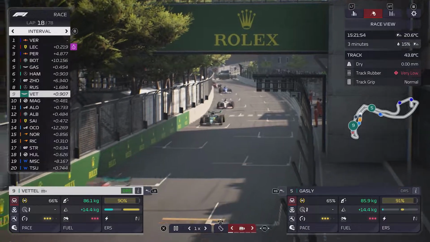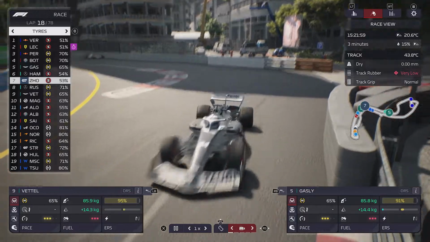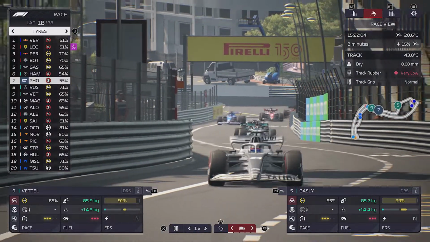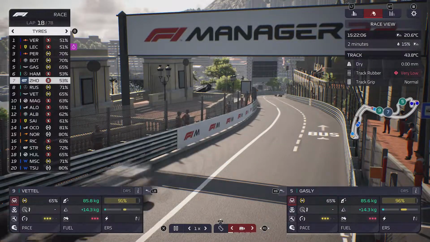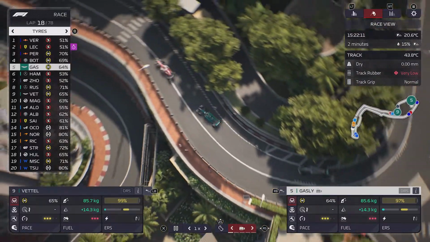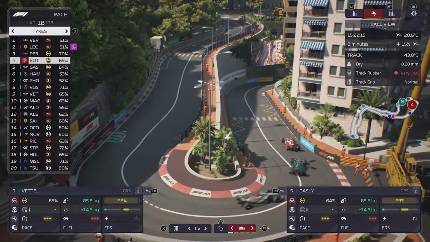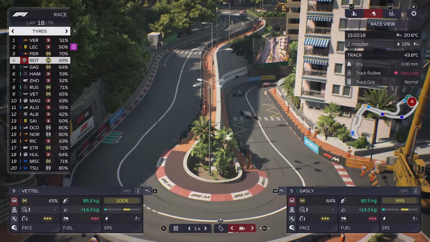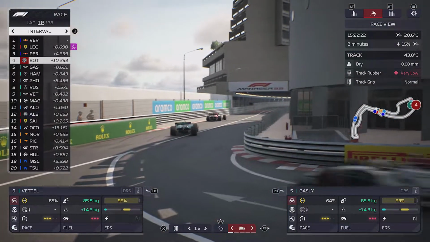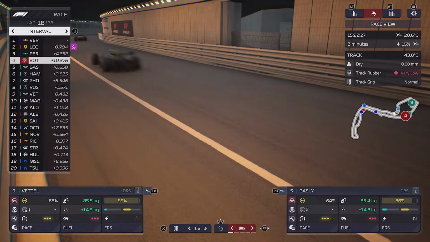Vettel will now close up with the DRS. As you can see, the soft tyres are starting to go off for these guys, so they're not going to be long in this position. Meanwhile, Gasly is still holding on to Bottas, who got the jump on him off the start. It's a bit of an unusual one for Gasly. He's usually pretty good at his starts, but that time Bottas just got the better one out of the two.